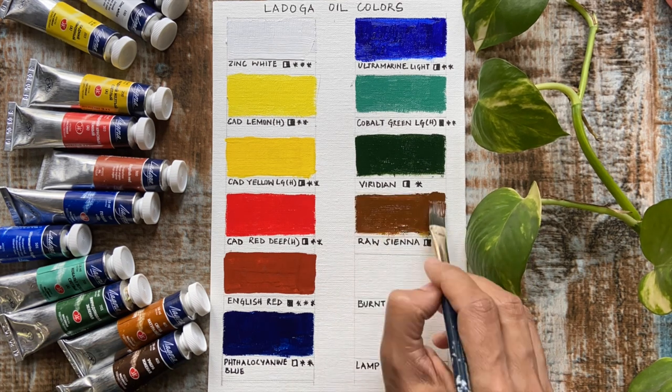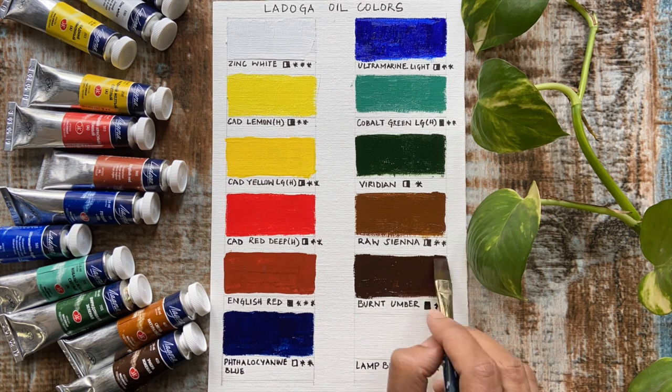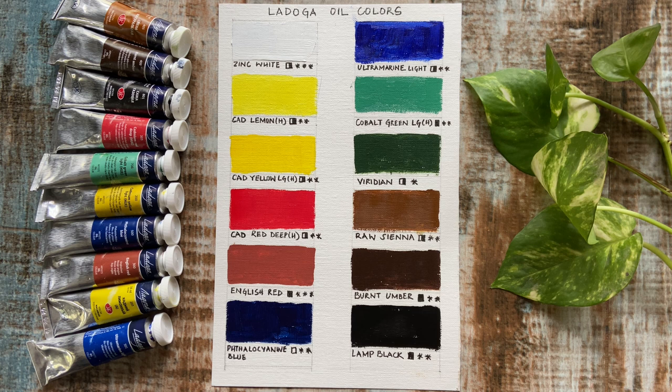There is, however, an unpleasant odor to the paint, so I would recommend a well-aerated room while using them. The palette definitely has a good selection of colors, but I feel I'm missing a rich cool red like an alizarine crimson. The viridian looks more like sap green, which I'm happy about since it's my favorite kind of green, but I'm not too sure about how the cobalt green would play out while mixing.